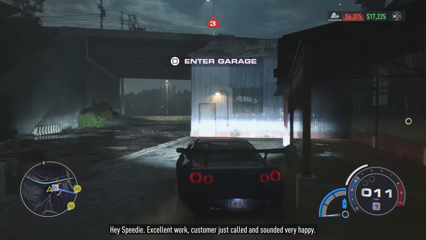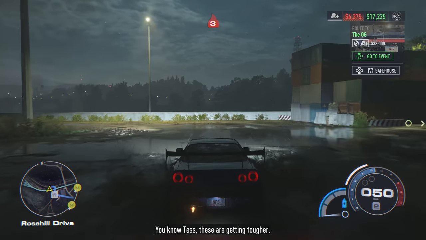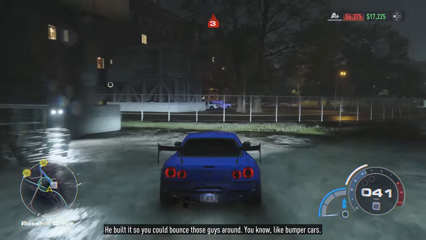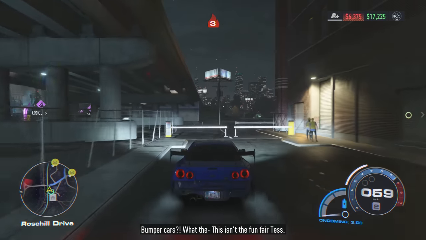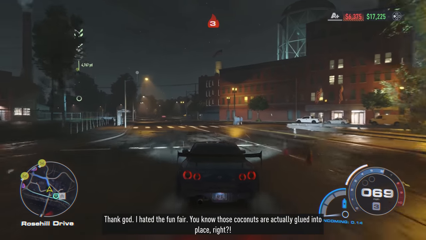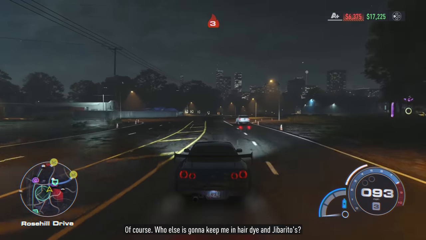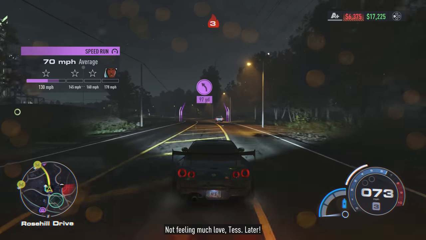Hey, Speedy. Excellent work. Customer just called and sounded very happy. You know, Tess, these are getting tougher. Well, the owner wanted to see how it handled under pressure from the LPD. And what if I fail? He built it so you could bounce those guys around. You know, like bumper cars. Bumper cars? But this isn't the fun fair, Tess. Oh, thank God. I hated the fun fair. You know those coconuts are actually glued into place, right? Like, do you even care about my well-being? Of course! Who else is gonna keep me in hair dye and jibberitos? Not feeling much love, Tess. Later.